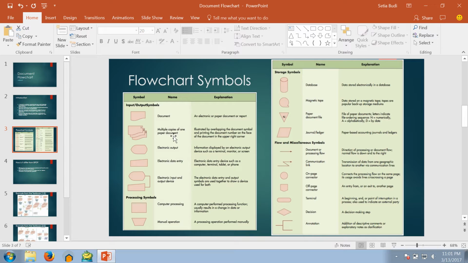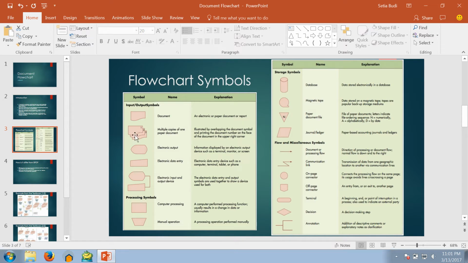So for example, if a certain process or activity is generating the same document with multiple copies, like in the case of a receipt, because in the sales process we might produce a receipt for both the customer and for our internal use.